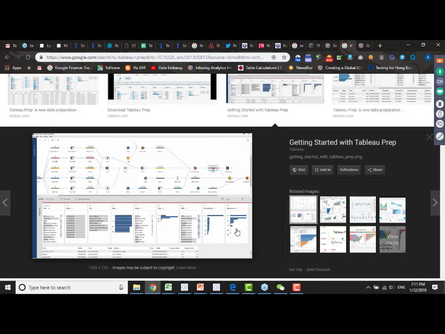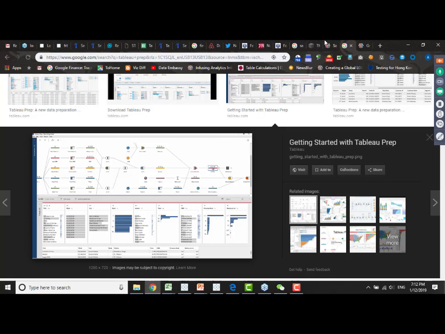For example, we have 10 products in all the database, so we can already see how many rows, how many orders of the same product, or how they have a visual ranking for that field. So this is the interface. The interface is, I think, different from SSIS, and I believe everyone has drag and drop. I think the most important change here is how you can visualize each column.